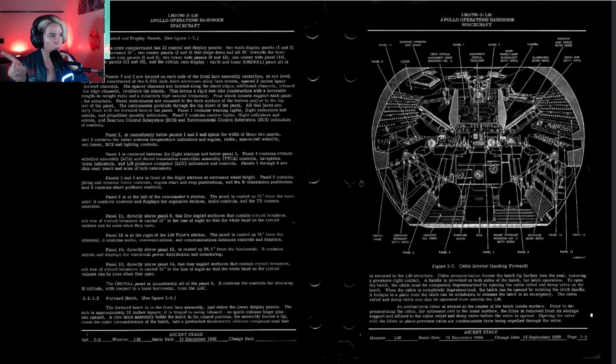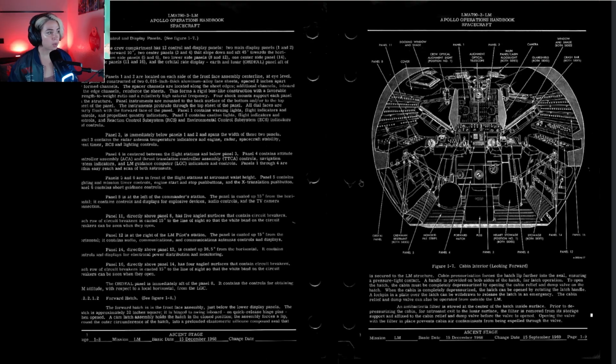Panel 1 contains warning lights, flight indicators, and controls, and propellant quantity indicators. Panel 2 contains caution lights, flight indicators, and controls, and reaction control subsystems, also known as the RCS. And environmental control subsystem, which is the ECS, indicators and controls. Panel 3 is immediately below panel 1 and 2 and spans the width of these 2 panels.